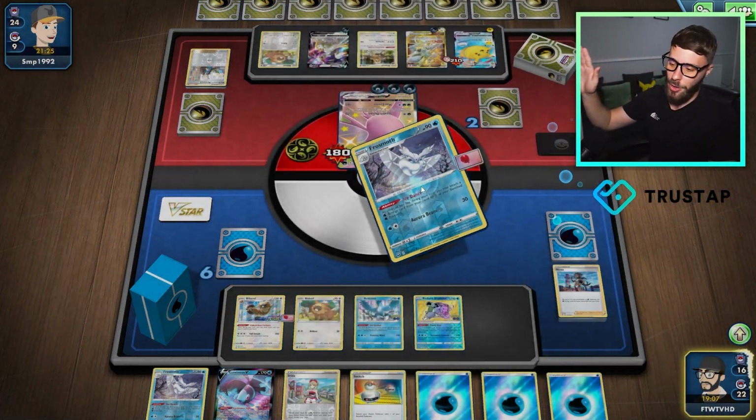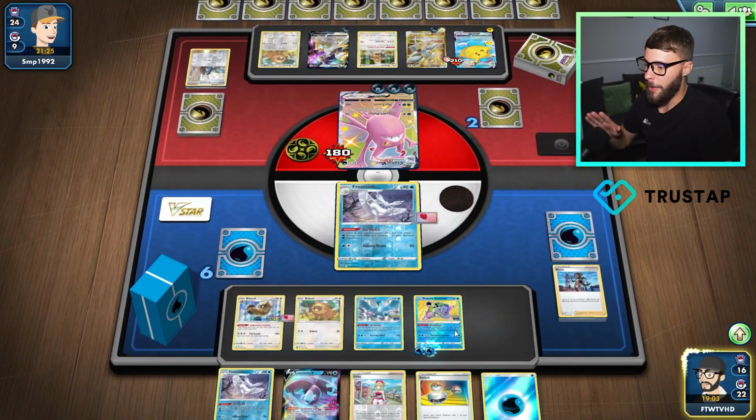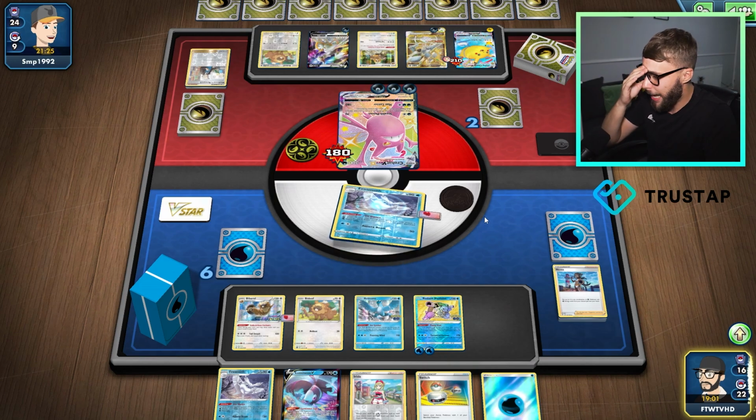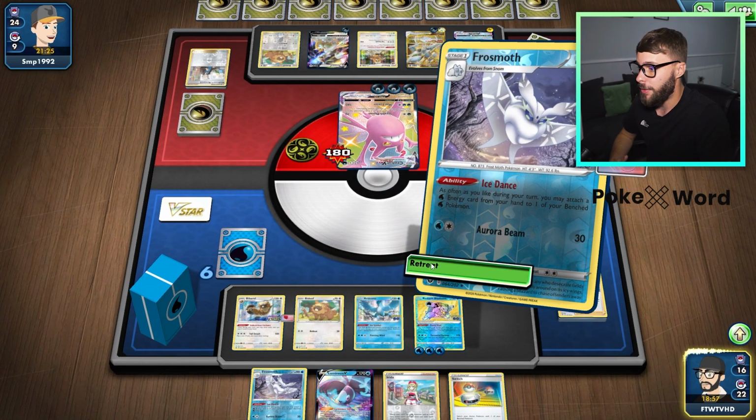All right, we just take out the Crobat straight, right? We're just going to do that. Just take the Crobat, take those prizes. What's going to suck is if we brick our hand here, we are done for. I want to dig through my deck, bro. You know what I'm saying?